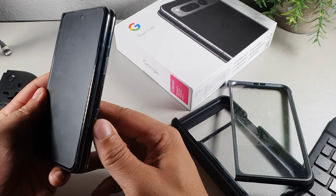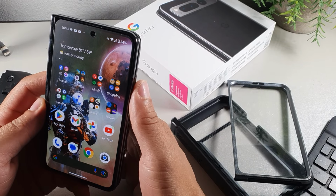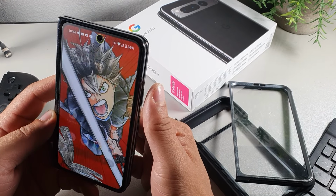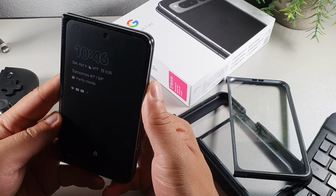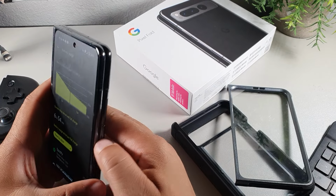You get your side-mounted fingerprint sensor on the side of the device. So they opted out of the in-display fingerprint. Most foldable devices don't have in-display fingerprints, which is surprising. I'm kind of surprised that they don't go with that. But anyway, let's go into the software of this device.